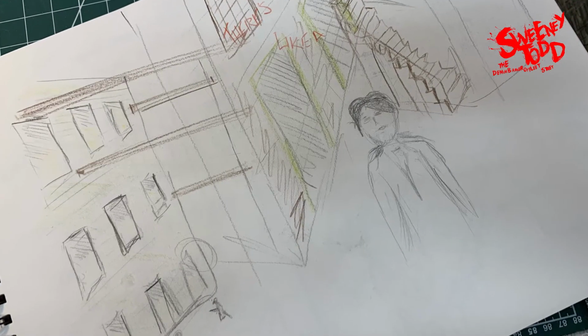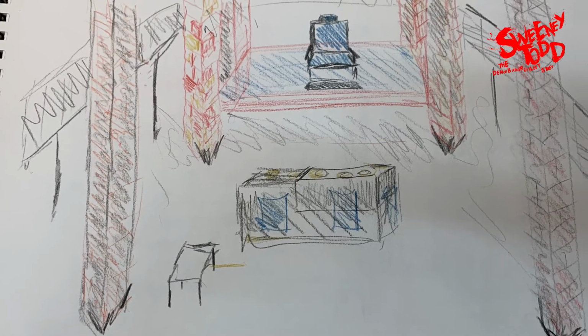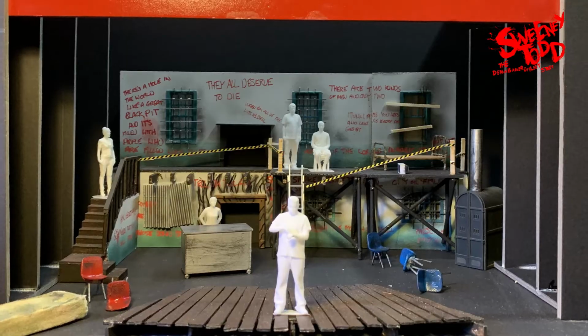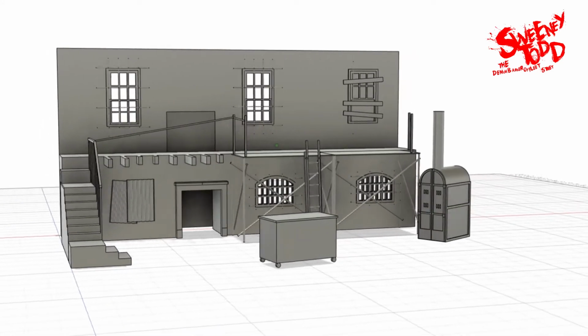Step 4. Developing the design concept and the set model. We loved the idea of setting it in an abandoned mental asylum. It ticked all the boxes that Anita wanted to pull out of the script and match the ideas that we'd come up with in the previous steps of this process. There were a few sketches of different ideas until this eventually developed into something that we were really happy with. And I was able to make a scale model and finally a CAD model.